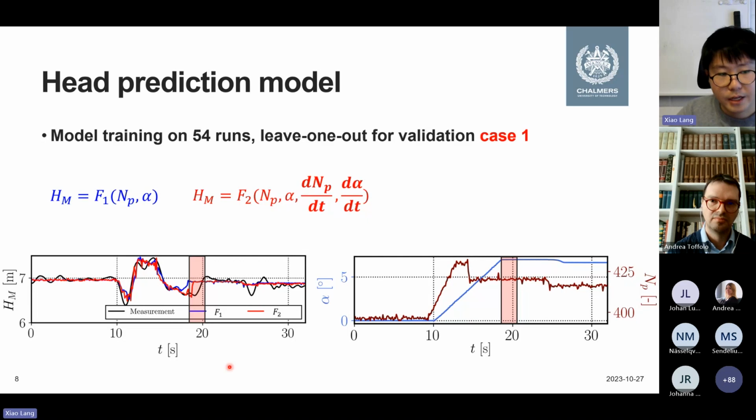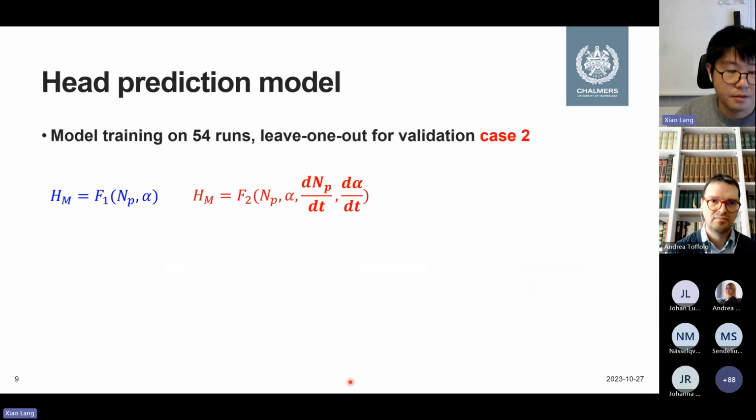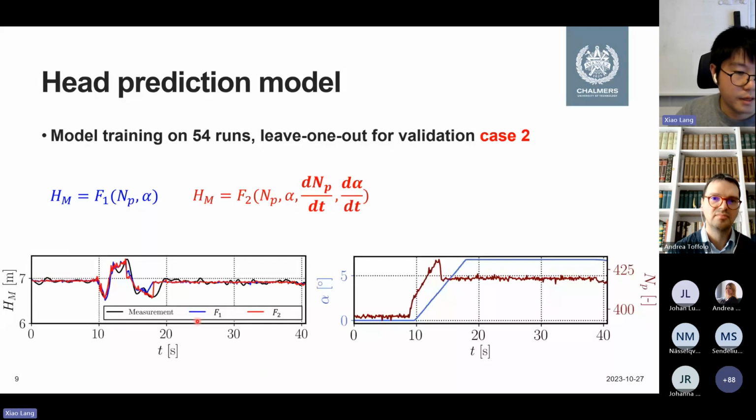Okay, but actually, these two models can capture the trend. And then we see the second example, case 2. Still, these two models can capture the top and the peak of this height in the transient sequence, but they also fail to predict the height recovery. This still happens just after the termination of the gate opening change.